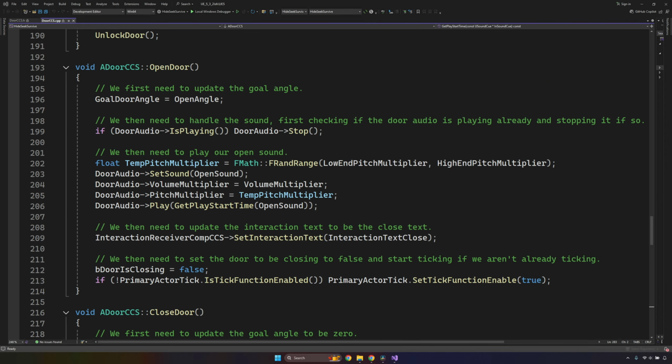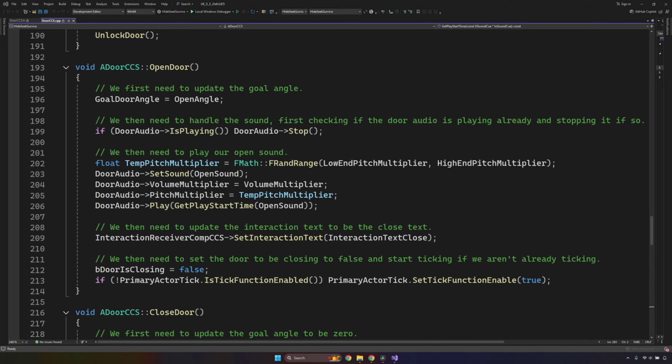And now we'll go over our open door function. So first we're updating the goal angle to be our open angle. And we'll go over setting this in blueprints later. And then first, we're going to check to make sure that there isn't a sound already playing. And if there is, we're going to stop that sound. And then we need to play our open sound.